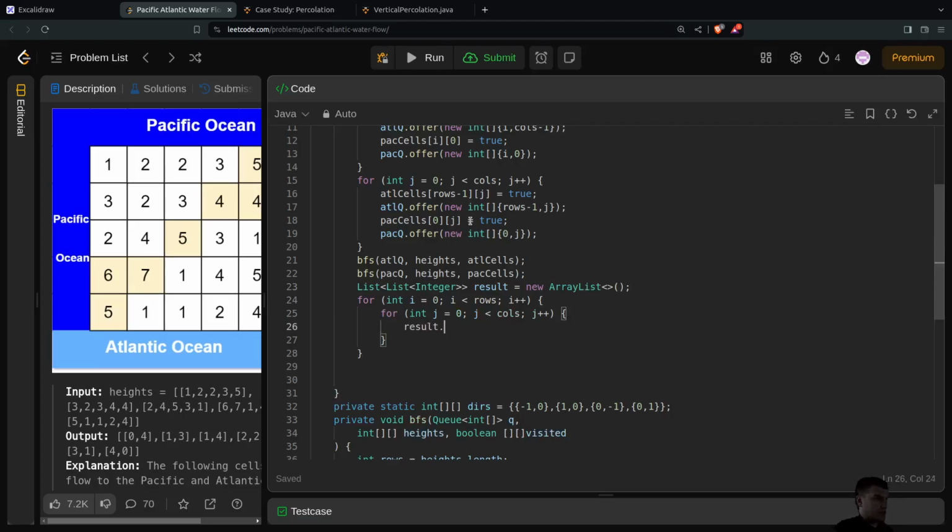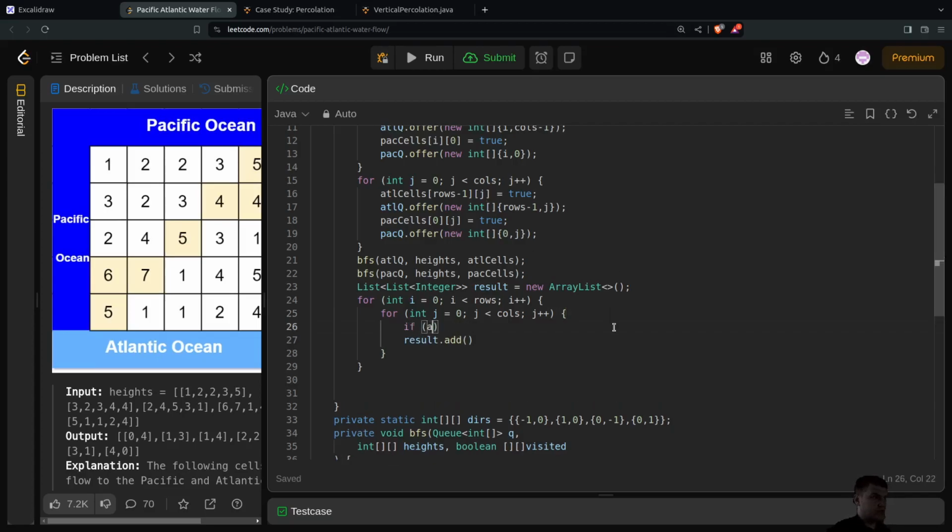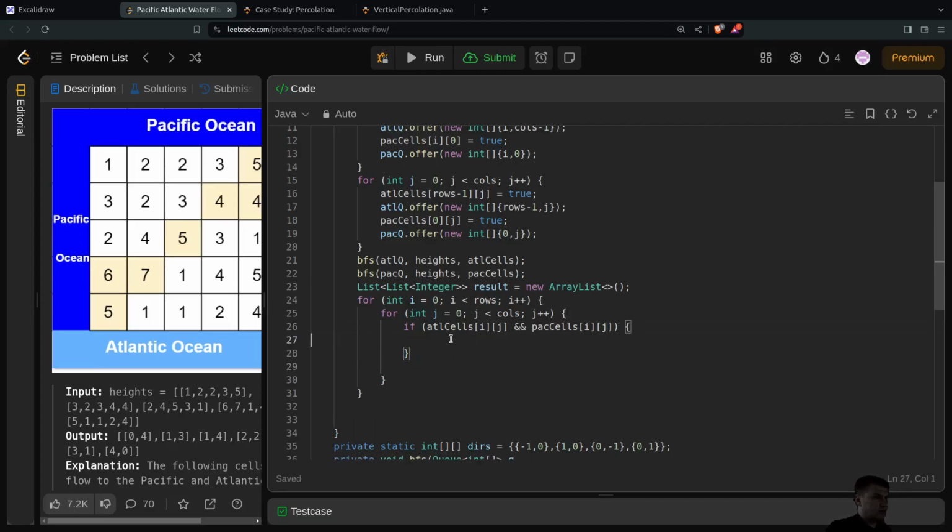So result dot add, if, let's say, if Atlantic cells i j and Pacific cells i j, then I'm gonna add result.add here new array list, and then here I'm gonna add i, j, and that's gonna be it.